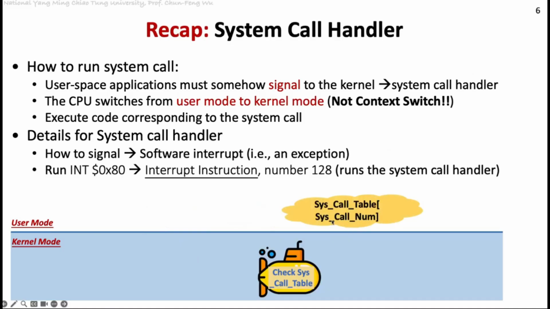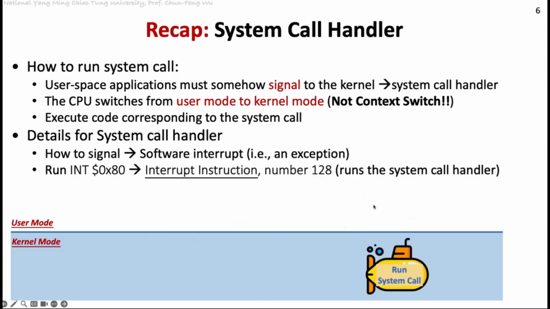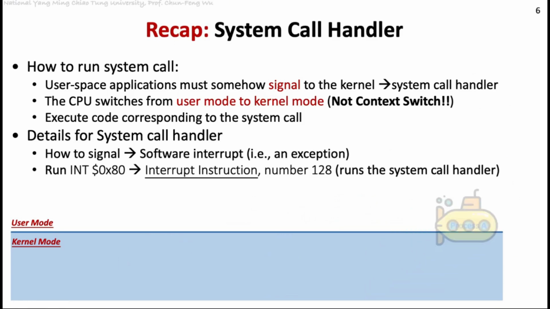For a read operation, we need to find where the code for it is, so we check the system call table to get where the code is, and the CPU can run the code. After running the system call, the CPU gets back to the user mode and keeps running the user process.